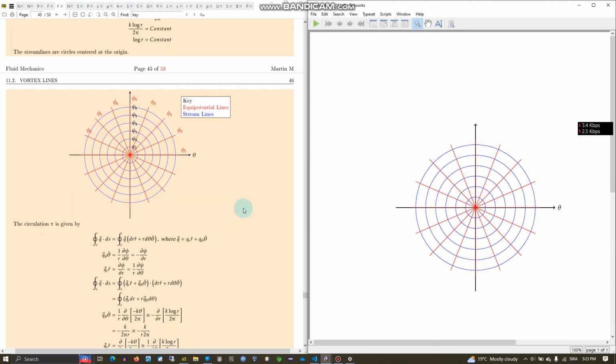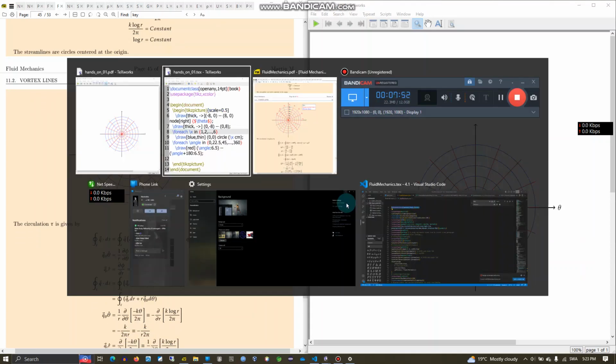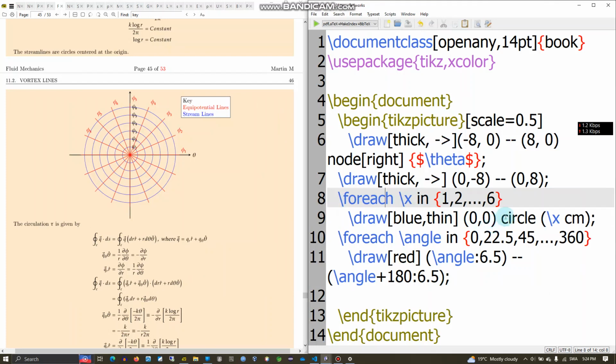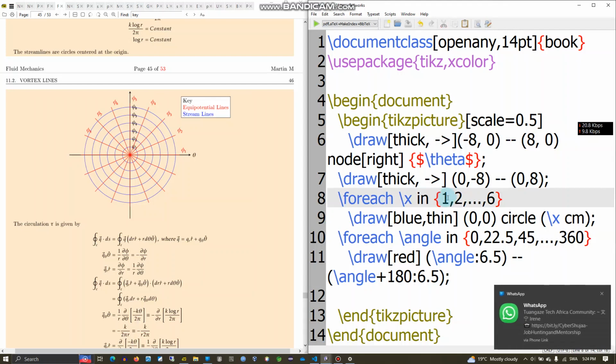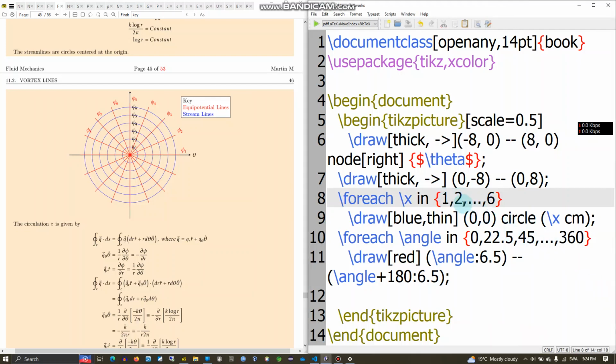So if you have many points, in fact you don't need to list all the points. If there is a constant difference, the difference comes. Like for instance, in here, I think here, the first part 1, 2, then you know the difference is 1. Then there is this ellipsis up to 6, the last term.